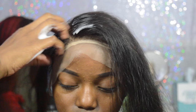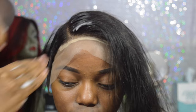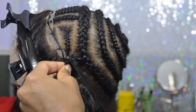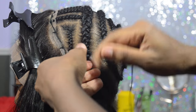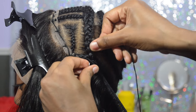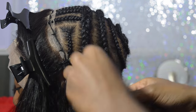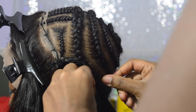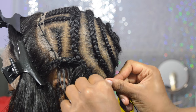So right now I just parted off her part and I'm just putting it in the style that I want to do, and I'm just using some mousse just to get that in place. As you guys can see, I start right at the tip of the frontal and we work our way back, and I do the smiley face method of sewing. I again tie knots every time that I go up under the braid and up under the weft, just to make sure that it's secure.